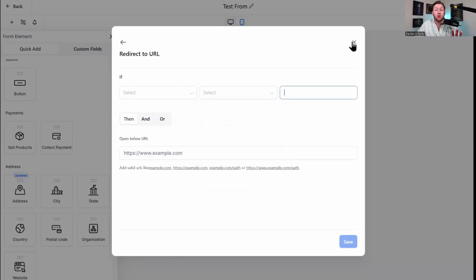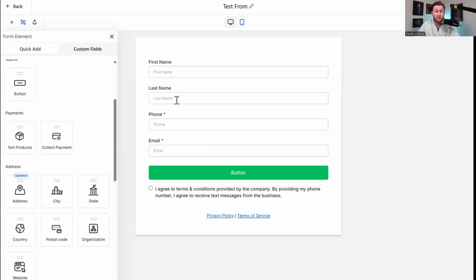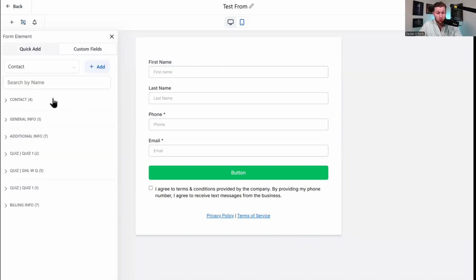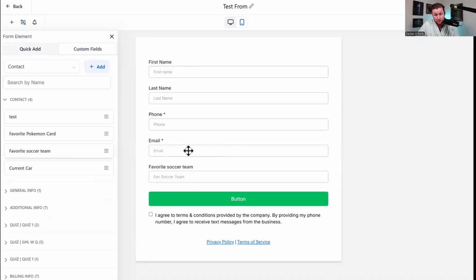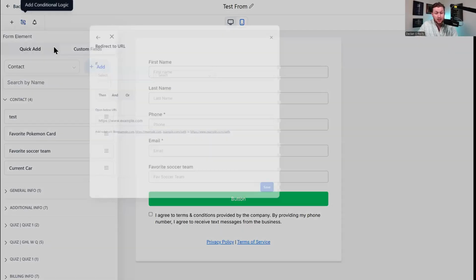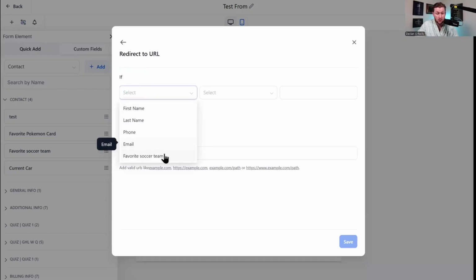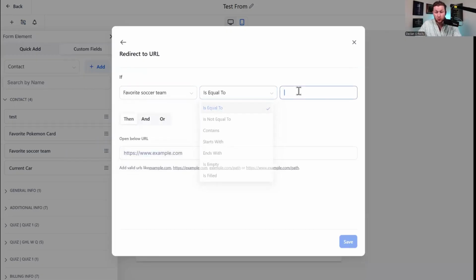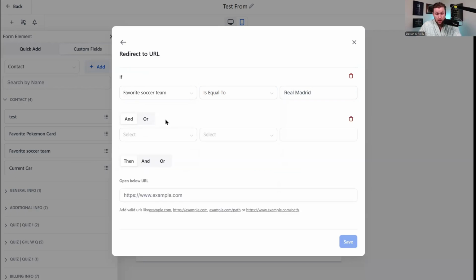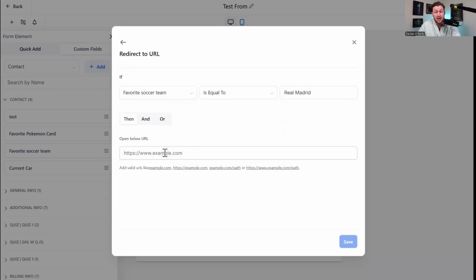Now, right now, all we have on this form is these 4 fields. You're not really going to see it, but let me show you. If we come in here and we put in favorite soccer team and we come back to conditional logic, okay? And if we go right here, because you see it now pops up, whatever's on your form is going to pop up here. We go, if favorite soccer team is equal to Real Madrid. And you can do or you can really pick whatever you want here. But then what we could do is we could say, send them to this URL, and it could be like, thank you very much. I mean, you can go crazy with it.